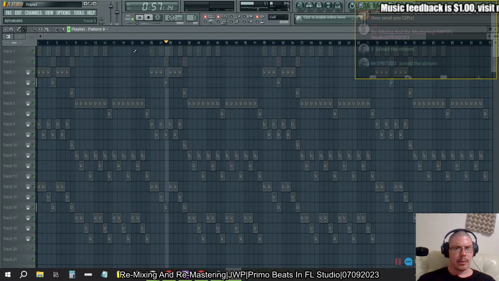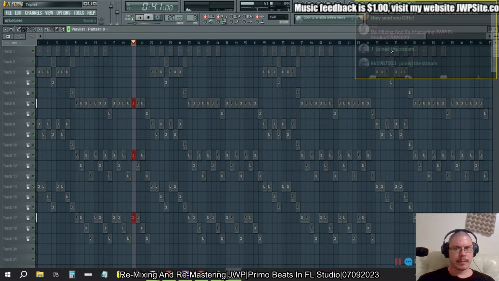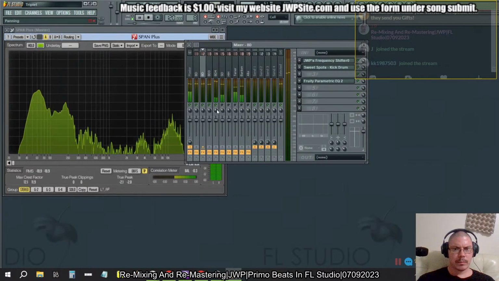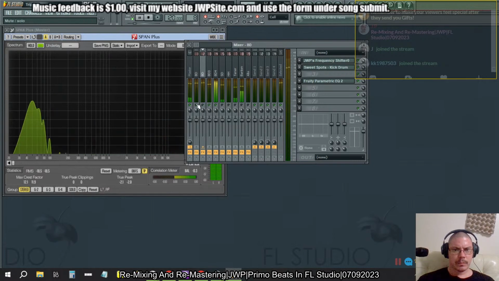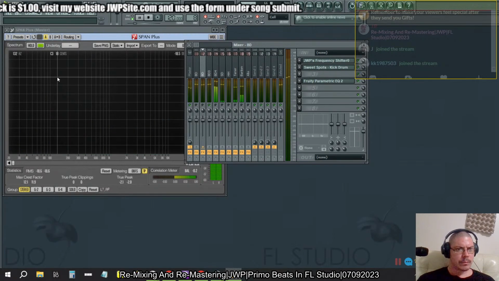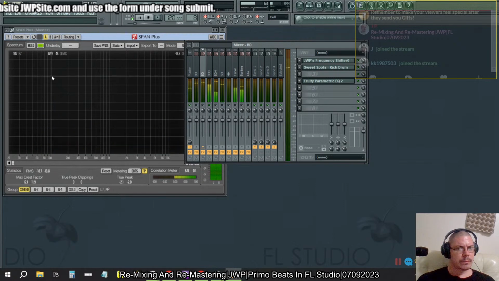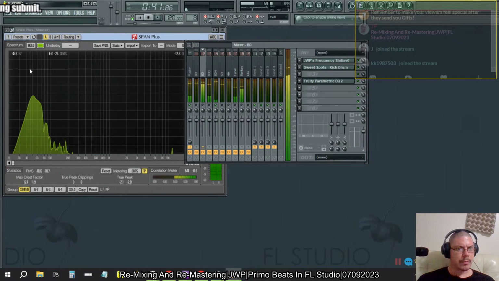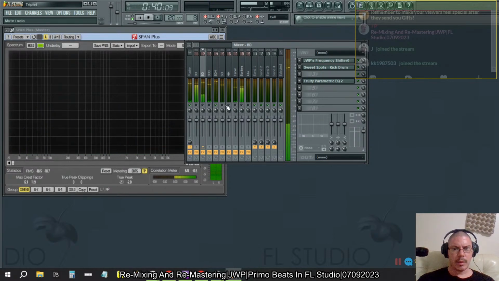Let's get just this part. Looks okay. Massive. That's fine. That's where it's supposed to be. Snare.